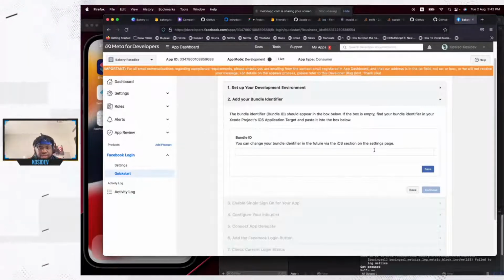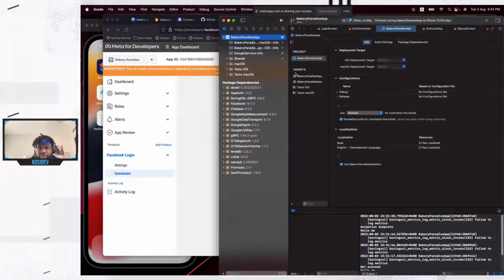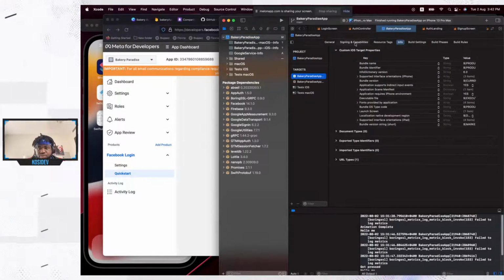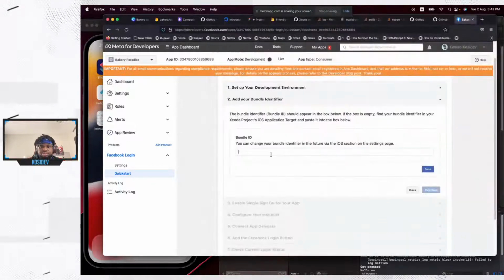The bundle ID, we can add our bundle ID and we can get that from our app here. Info description. So this is the bundle ID. Copy that over, paste that in here, save that.